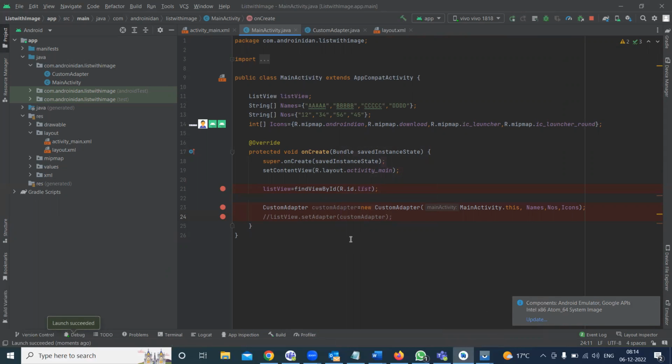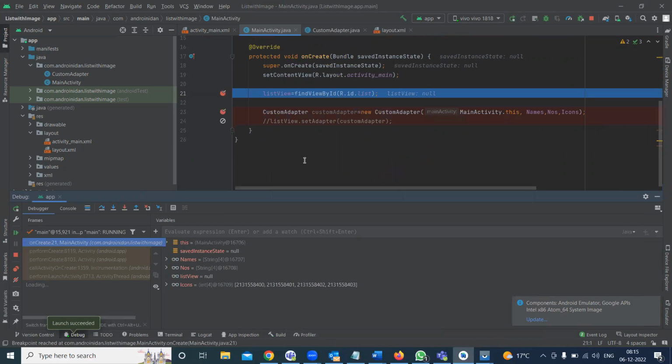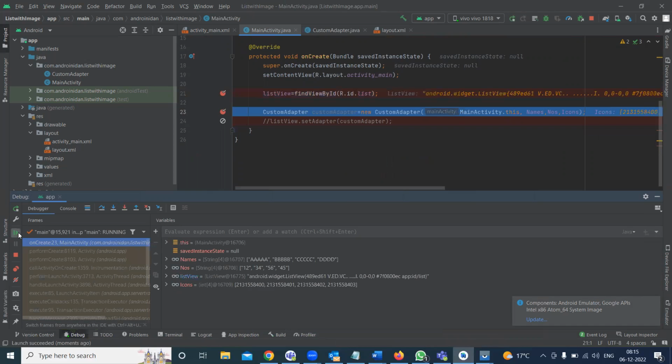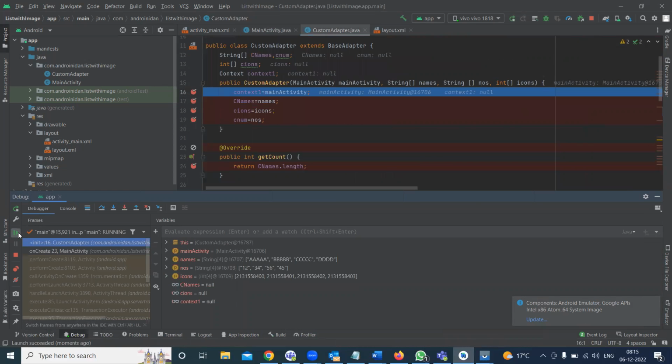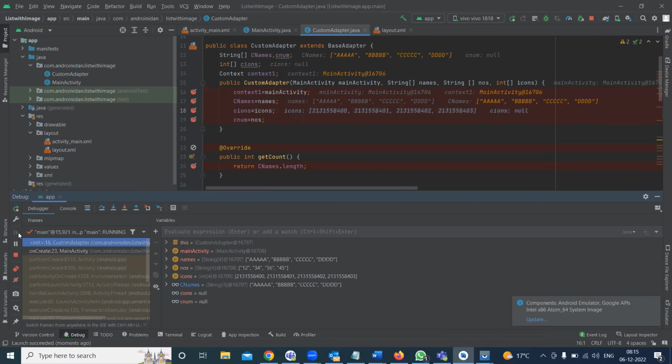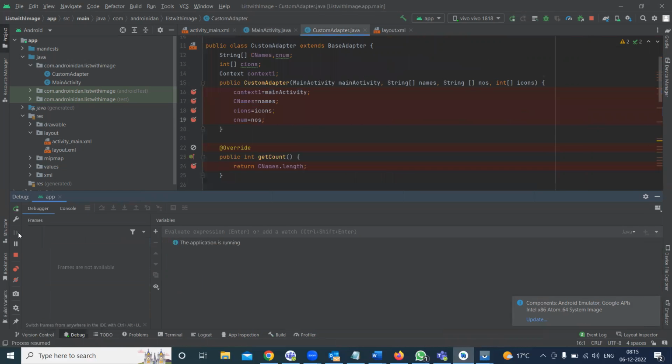It's installing in debug mode. See, it stopped here. Now from here, I'm clicking next. Then next it goes to the constructor. So the data is available in the constructor, but it's stopping here.